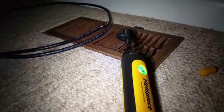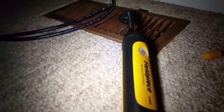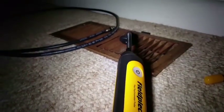I'm setting 1 probe on the return itself at the grill. It's a relatively mild day, so we shouldn't have too much duct loss, although it does play a small part in it. And here's one I set in the supply in my son's room.